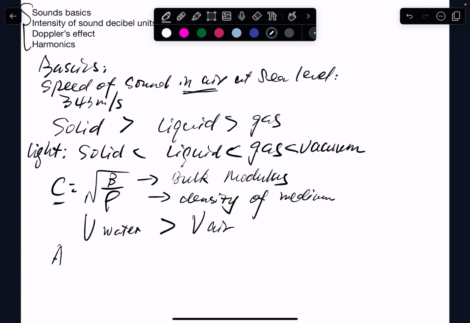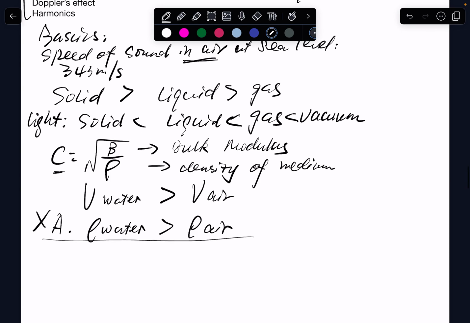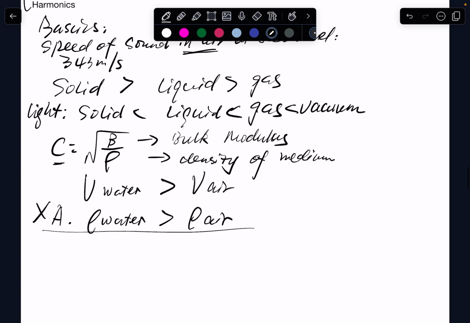And then I can say, okay, answer choice A is, because the density of the water is larger than the density of the air, right? So you don't want to be tricked. You don't want to choose that, even if it's a fact that the density of the water is larger than the density of the air. But this is not my correct answer choice, right? Why? Let's break it down, right?